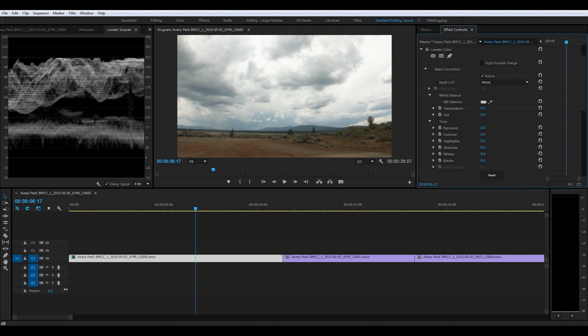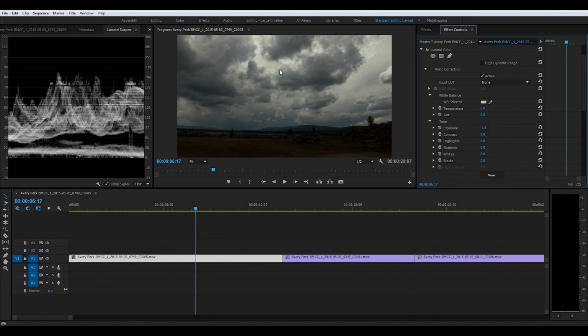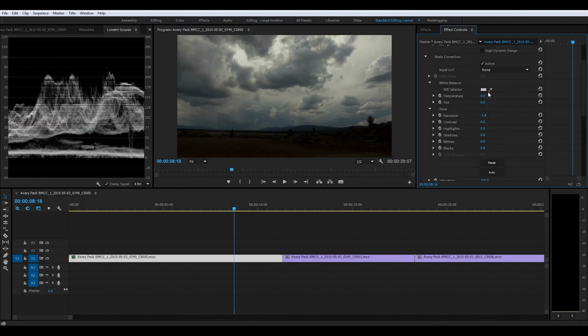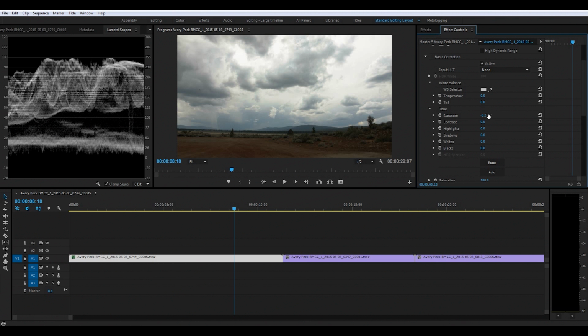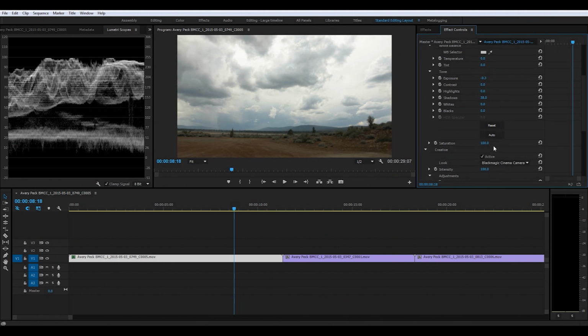So now if I bring down my exposure, you can see all of that highlight detail comes right back, and you can see it there on the scopes as well. So now I can freely balance my footage using these tools without having to worry about clipping. So I'll go ahead and reset this, and I'll just generally balance this footage. So I might bring my exposure down by about 1/3 of a stop, and maybe bring my shadows up a little bit, and give us a little extra saturation there.